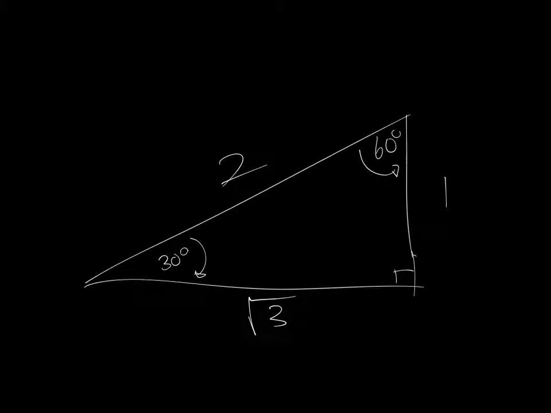And if it was square root of 1, it would be 1. So square root of 3 is a number between 1 and 2. It's probably like 1.7 or something. You can put it in a calculator if you really want. But it's some number times itself that will yield 3, and I think it's 1.7 something. Anyway, that's one triangle you've got to know. It's called a 30, 60, 90 right triangle, and you can see why, right?